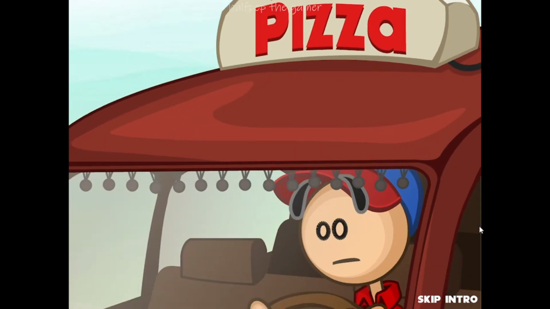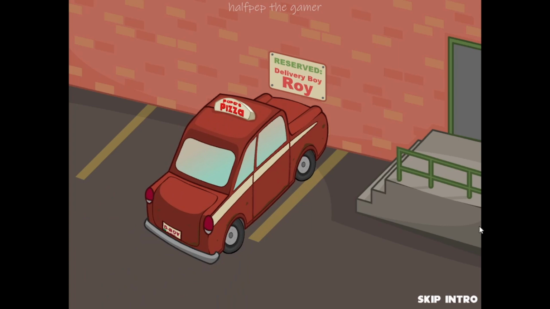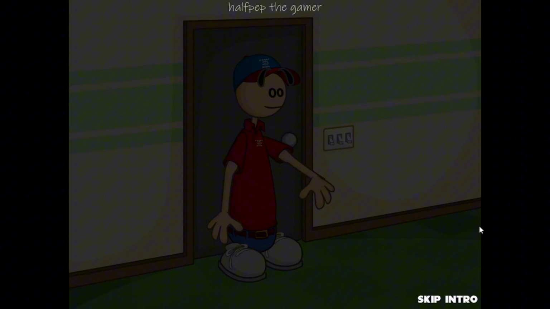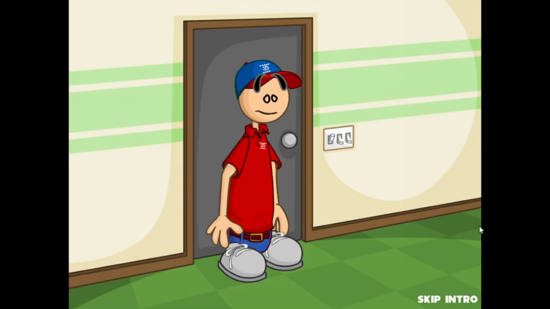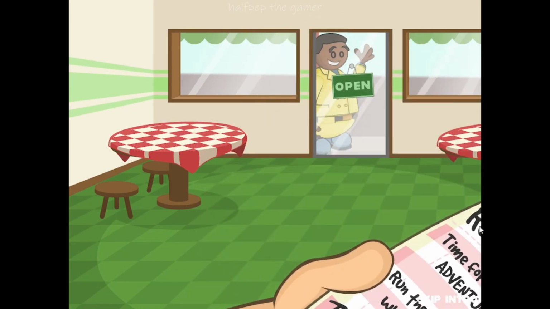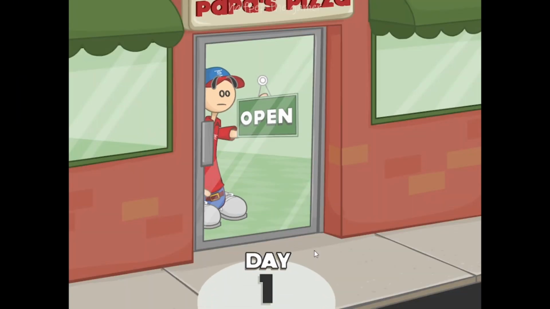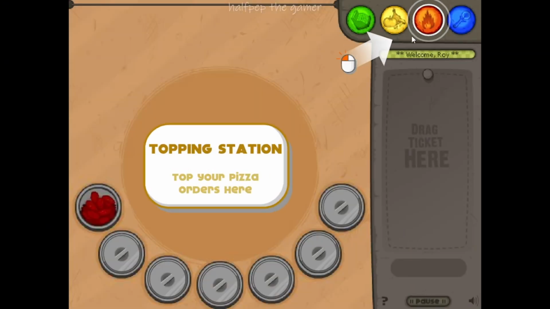Okay, we're gonna start a new game. Such a classic game for me. Here we are, heading into work. Papa? Okay, so he's going on an adventure and he's leaving us to take care of it for him. Okay, here we go. So it's gonna guide us through what to do.